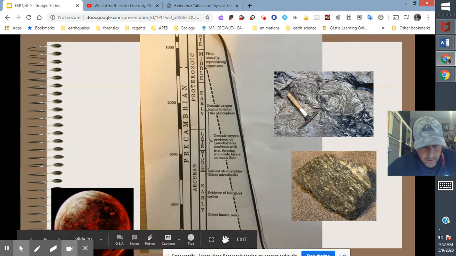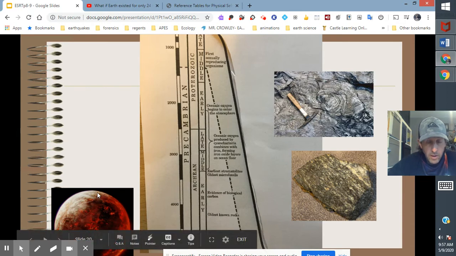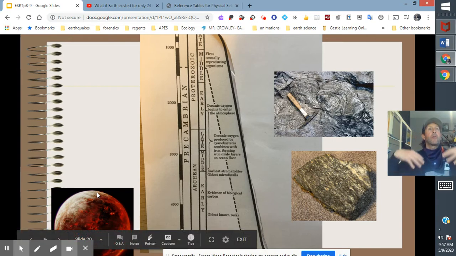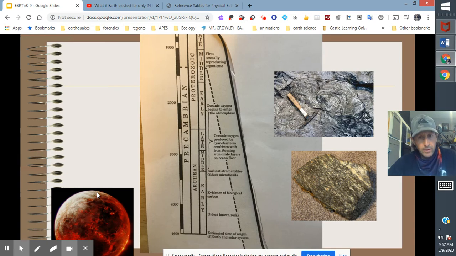by the way, it's blocking me again. Anyway, if you notice, I put in, this is like a Star Wars planet there. Can't think of the name of it right now, but that's probably what the Earth might have looked like early on. One big ball of lava as the Earth began to cool, starting to create an atmosphere and so forth. These are all the things that are starting to happen during the Precambrian.